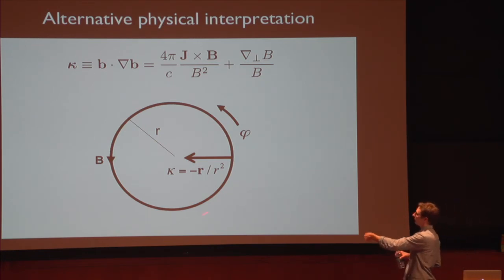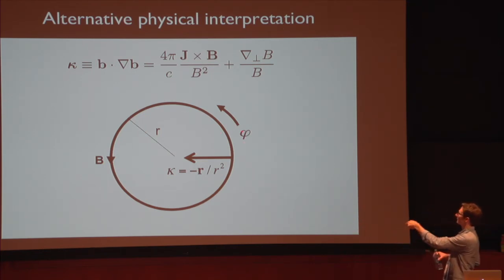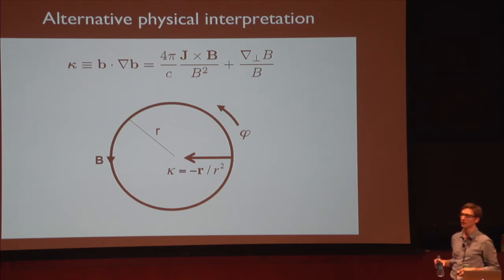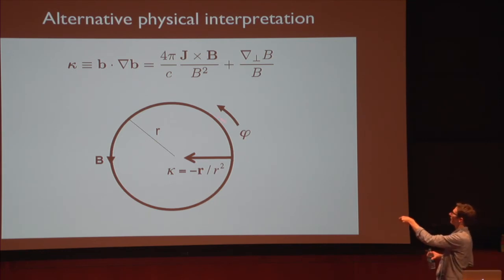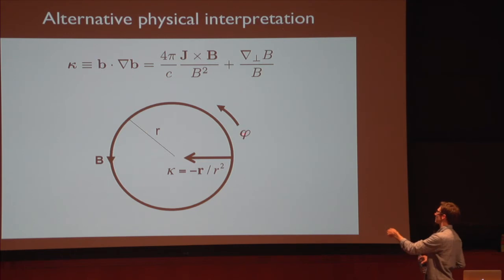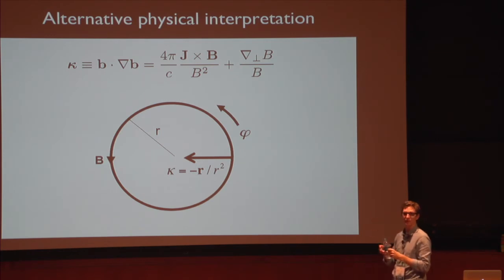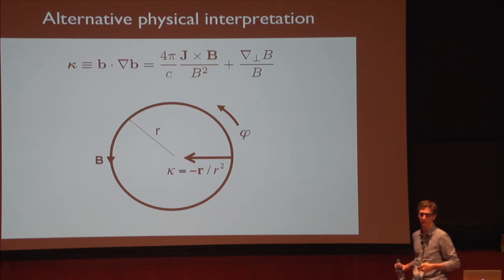If we have a magnetic field that's just a circular magnetic field in, say, the phi direction, then phi hat dot grad phi hat is just the derivative of phi hat in the direction of phi. In other words, how does this vector change as I move along phi? And that's some vector which is pointing inwards, okay? And it has some magnitude which is inversely proportional to where I am. So if I have a bigger circle, then this curvature vector is smaller, and it's always pointing radially inwards.